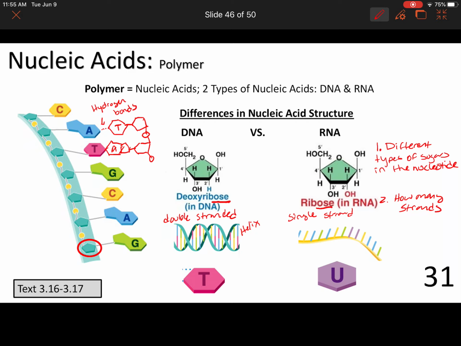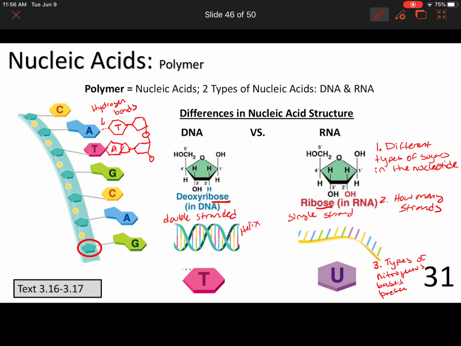Now with DNA, these strands end up getting twisted into the form of a helix. So a lot of times it's described as like a twisted ladder. Within the ladder, the sides of the ladder are the phosphate groups and the sugars, and the rungs of the ladder are the nitrogenous bases that are connected from either side by a hydrogen bond. Whereas RNA is kind of like half the ladder. It doesn't have the other side.